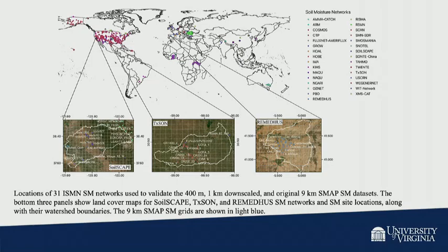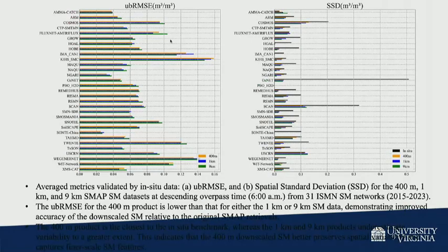So these are huge things, and this is the part where the spatial standard deviation, which is the spread of the data sets in these intensely monitored areas from in situ, is it captured by the 400 meter, the 1 kilometer, or the 9 kilometer data? And you can see over here, for most of the times, the in situ has the most spatial standard deviation. But the 400 meter gets close to it. Not complete agreement, but gets close to it, which is very, very important when people start talking about distributed hydrology.